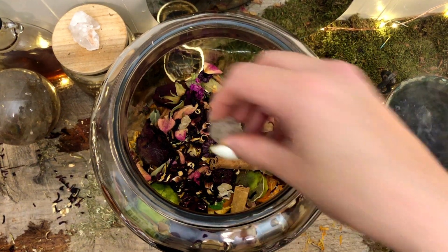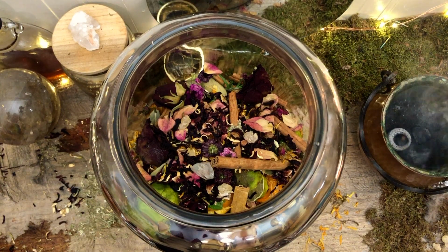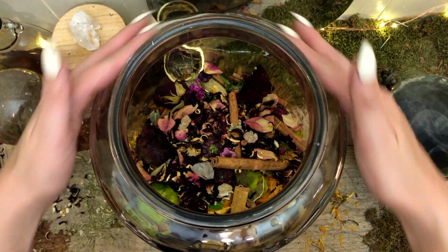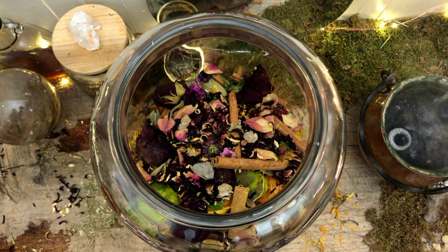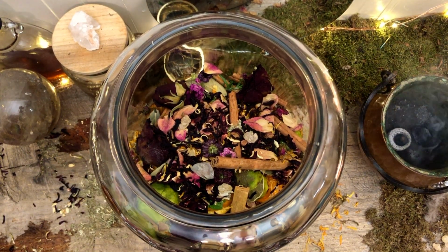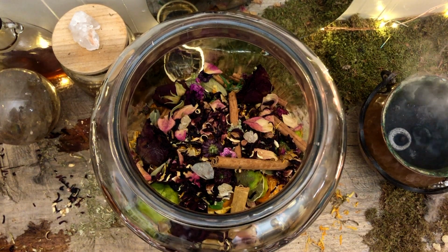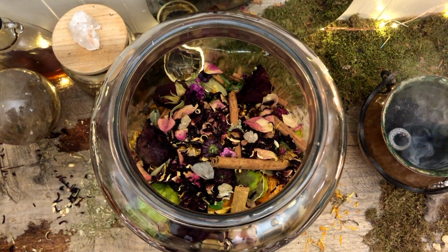And I'm also going to add a quartz crystal, which I have charged on the last full moon, to further magnify the beauty and the essences of all of these amazing herbs. So looking in there now, it is quite full. I'd say this thing is probably about a third full with some space on the bottom. I'll show you after, but we will now be putting some alcohol in here.